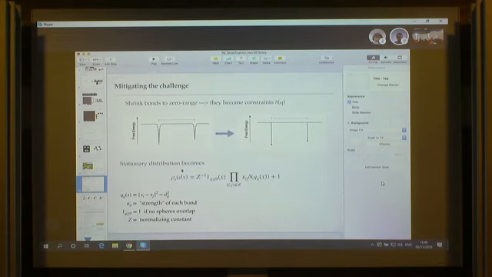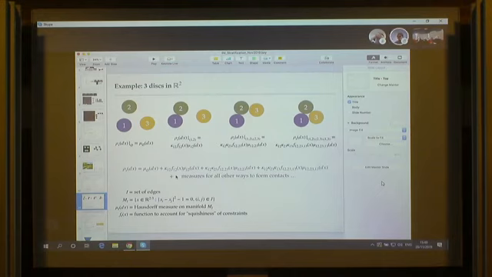So I just want to say a few words about this stationary distribution and try and illustrate it with some pictures. So suppose we have 3 disks in R2. One type of configuration is where all of the disks are not touching. So they move around anywhere in the plane or anywhere in the bounding box. They don't touch. This stationary distribution has the density on all of the different ways they can move around, subject to not overlapping.